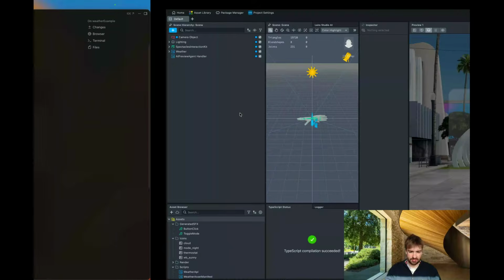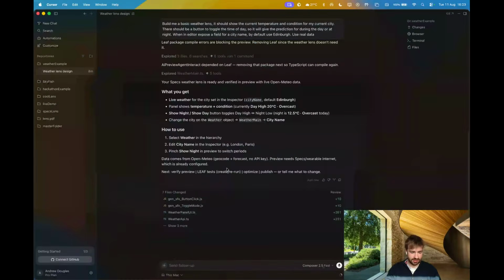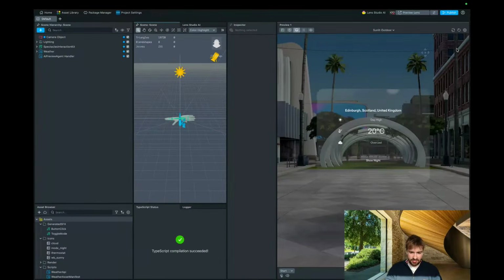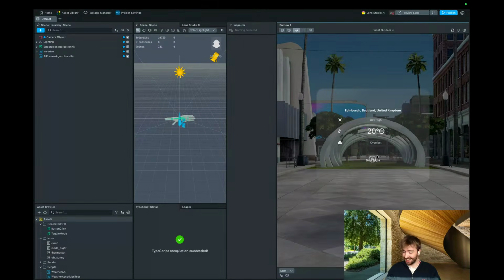So let's see how this is. There we go. Okay, perfect. Looks like it is done. So we can refresh this here. And then it says it is 20 degrees today, which is correct. It is 20 degrees in Edinburgh, which is a great day here. Phenomenal. And then I should be able to hit show night. There we go. And it changes and shows us it's going to be cloudy and a different temperature, all of that. And you might not be able to hear it, but it's got a really nice satisfying click every time you press this. So this isn't a very complex example at all.